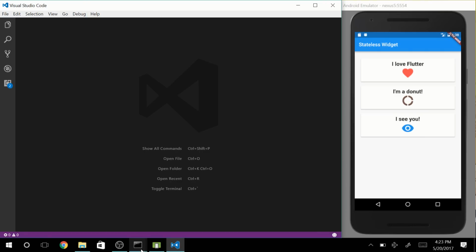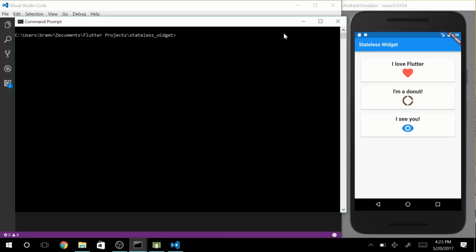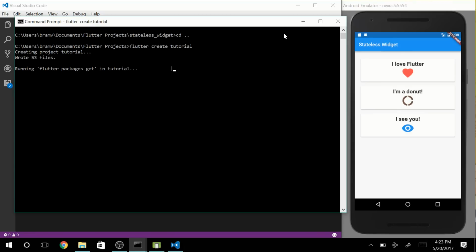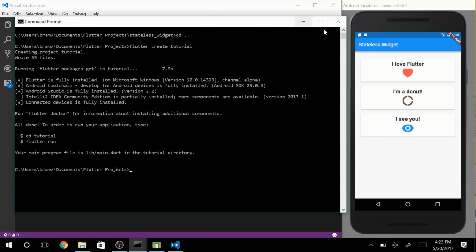Cool. So let's just start off by creating a new Flutter project. So open your terminal or command prompt, cd into your desired location, and just type flutter create, and we will be creating an application with the name of, let's be original, let's call it tutorial or something. Awesome. Now I will be using Visual Studio Code, but of course feel free to use any other text editor or code editor. Okay, so this should only take a moment.